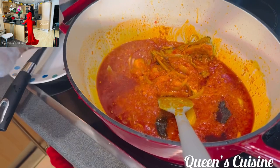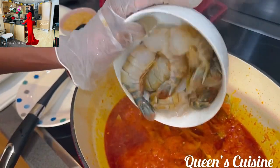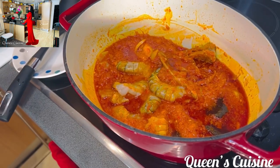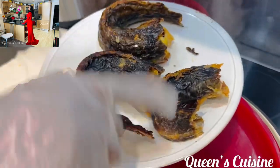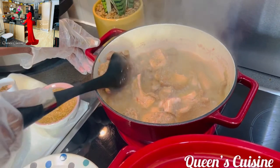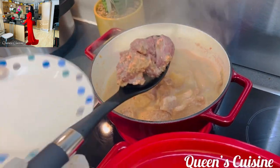Now I'm adding my prawns — I'm going to cook them in the stew for about five minutes and then bring them out again. The amount of oil depends on how much you want. I would advise you don't eat too much oil — palm oil or whatever — just in moderation. Now I'm adding my salt and whatever seasoning. The stockfish already has a little bit of salt in it. My fish — I've taken the head and every unwanted part — will go in a bit later. The cow foot and other assorted meats are really hard so I'm going to remove my beef and either fry it a little bit or grill it if you want.